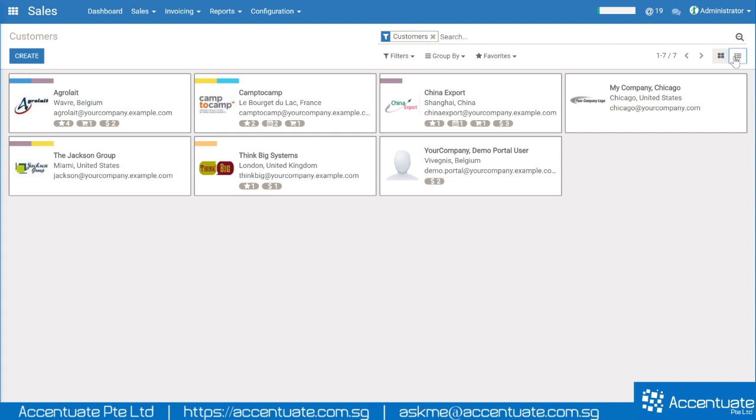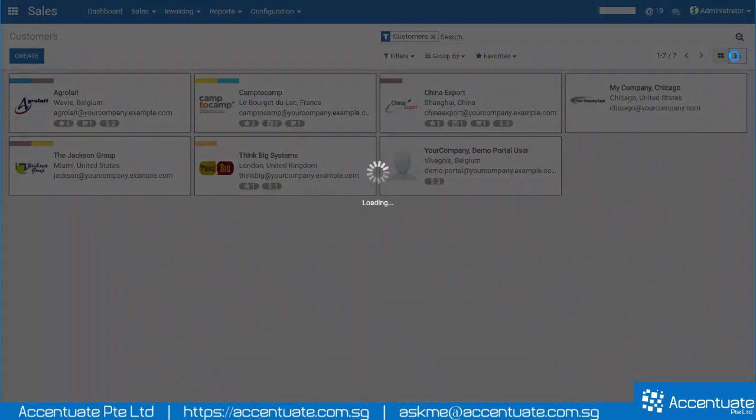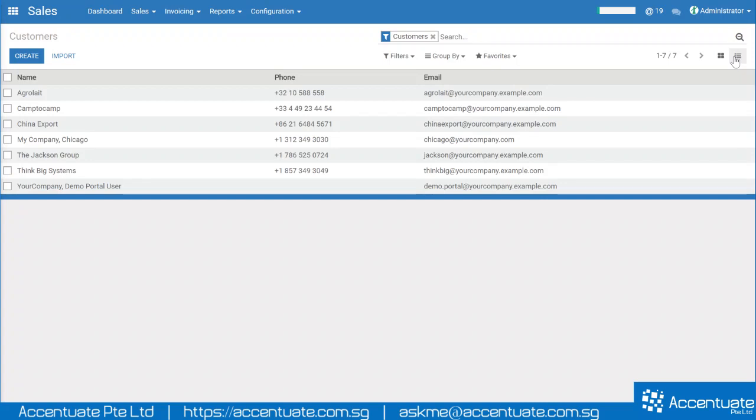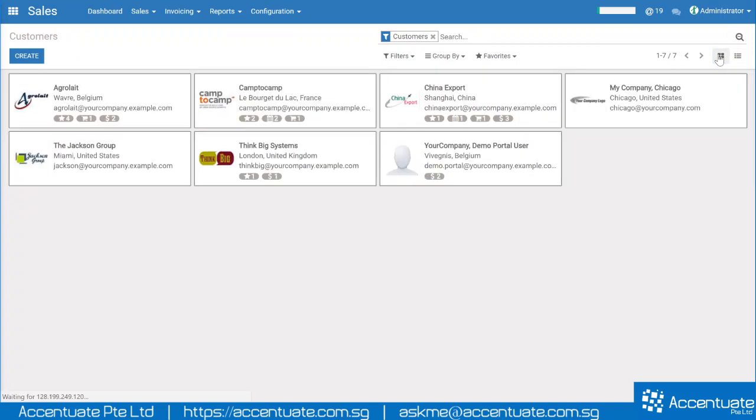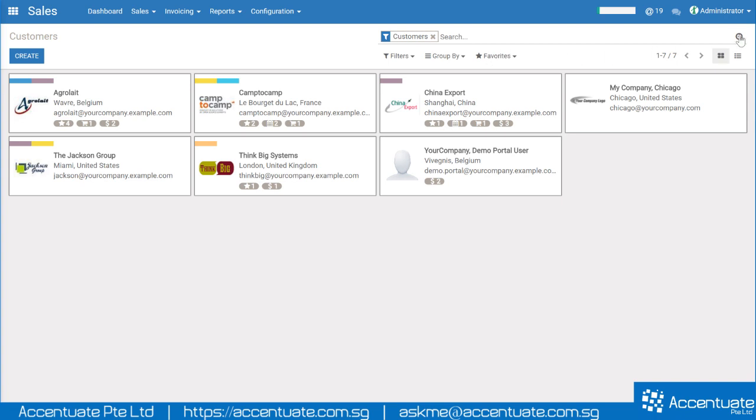Now don't get me wrong, the reason why our system has a card view is because card view really works really well if you know how to use them. Let's say for example, we can go back to the card view. If you know how to use the additional function on our CRM module, which is on the top right hand corner over here, you will always see that in many portions of our software, you will see this nice little search bar.